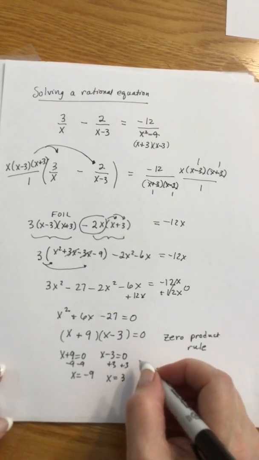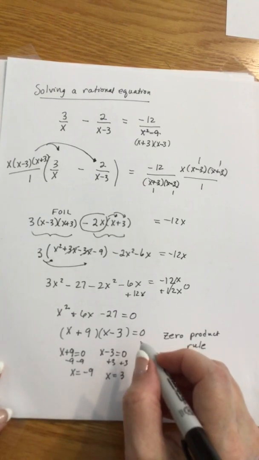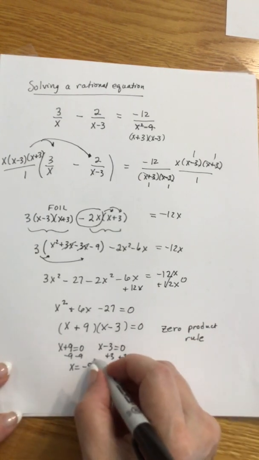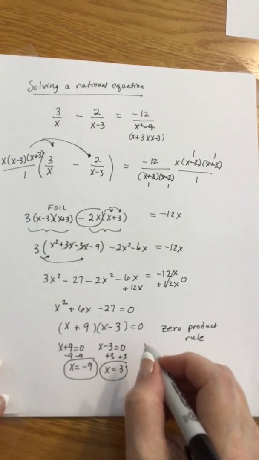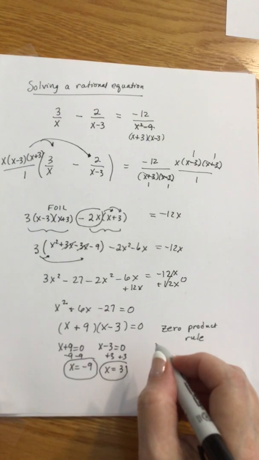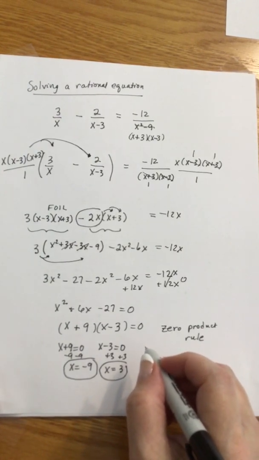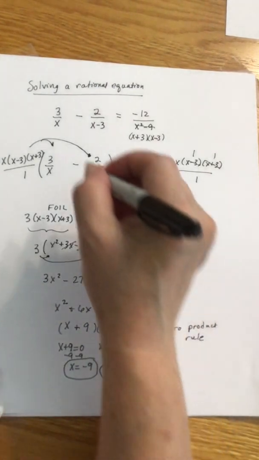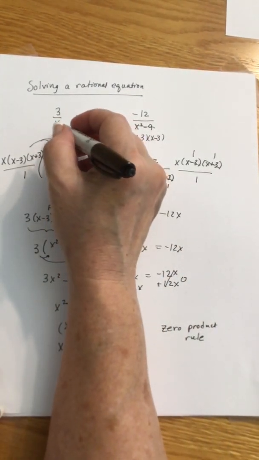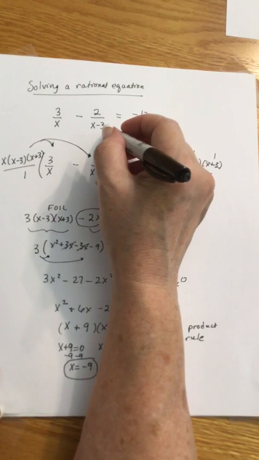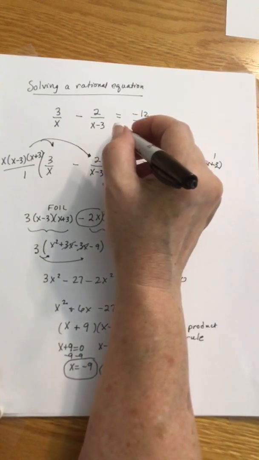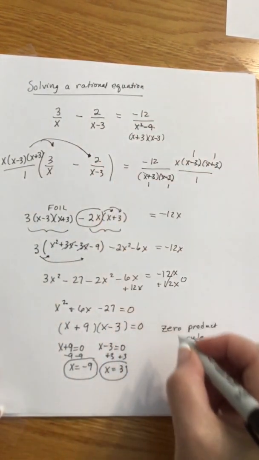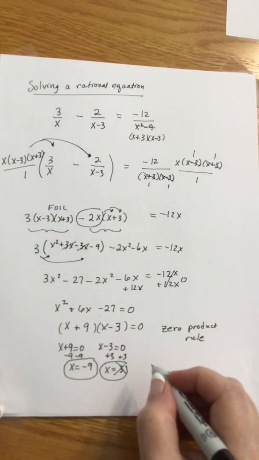So the next thing that we got to look at is, because now we have fractions or rational expressions, we have to decide x minus 9, x plus 3. Do both of those things make a true statement? So if I plug the positive 3 into the denominators, positive 3 here is fine. But when I put a positive 3 into here, what happens to that x minus 3? Well, that x minus 3 becomes 0. So we know we can't have 0 in the bottom of a fraction. So the 3 does not work. We have to exit out.